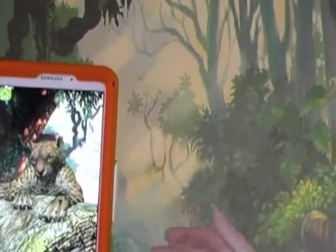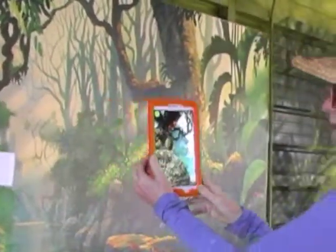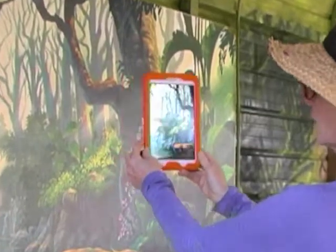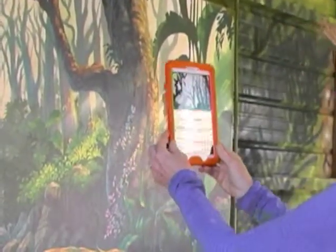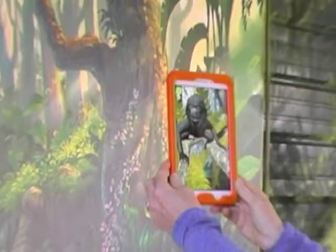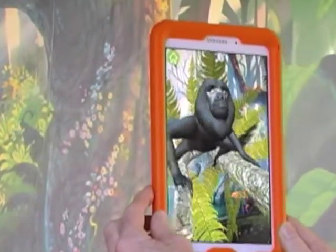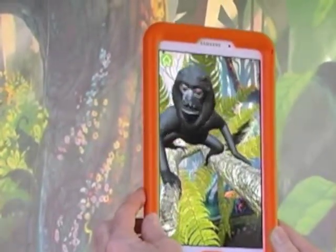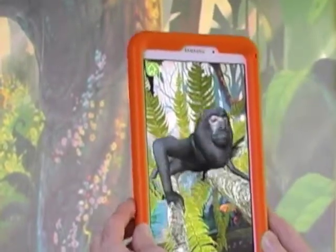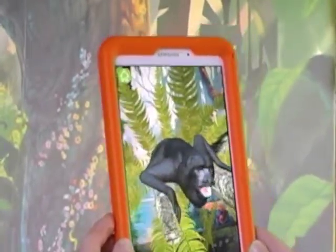The next one — I'm going to take this tablet off for now, because it's easier. We'll have all these on kiosks so they don't move. The next animal is the howler monkey. The howler monkey is the loudest mammal we have, and it can be heard three miles away. It has a huge voice, so everybody knows when the howler monkeys wake up in the morning, because they let the whole rainforest know.